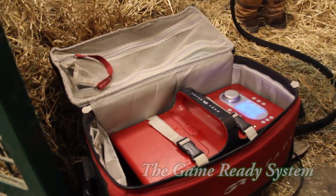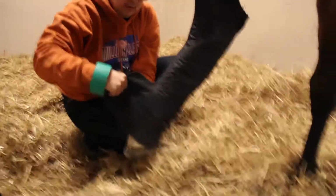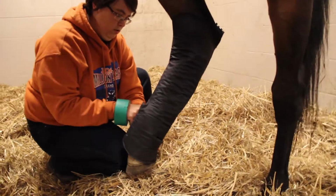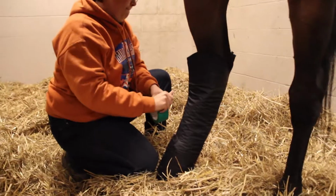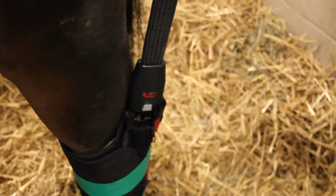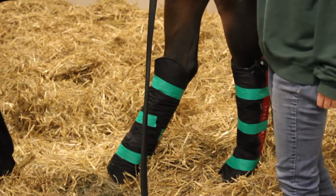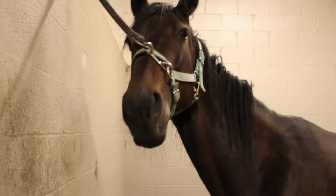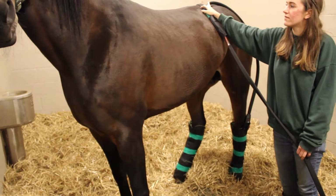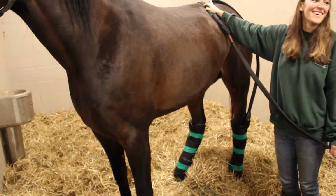The Game Ready system is a great piece of equipment to have at hand. Ice therapy is always good. Game Ready is a cold compression therapy where we have these boots that we're putting on right now that connect to the machine through a hose. We get about 34-degree water filtrating through the boot, so it's cold water. And then we can actually have a compression element to it as well. It's great for maintenance. So after any kind of workout, it's great to just ice them down to prevent anything. It's also great for rehab, and that's what we typically use it for here.